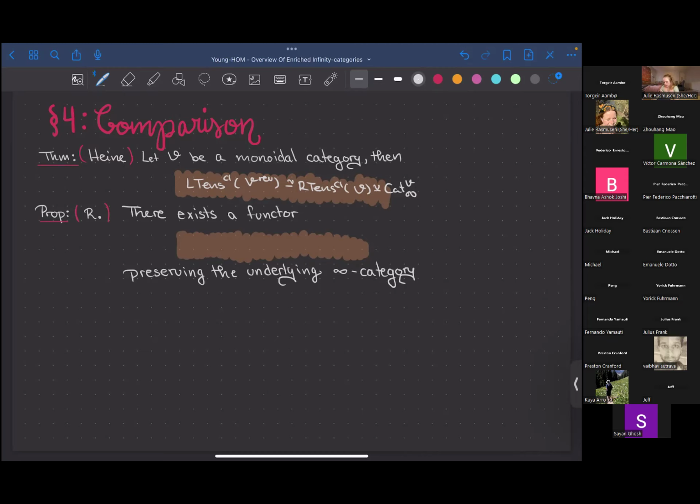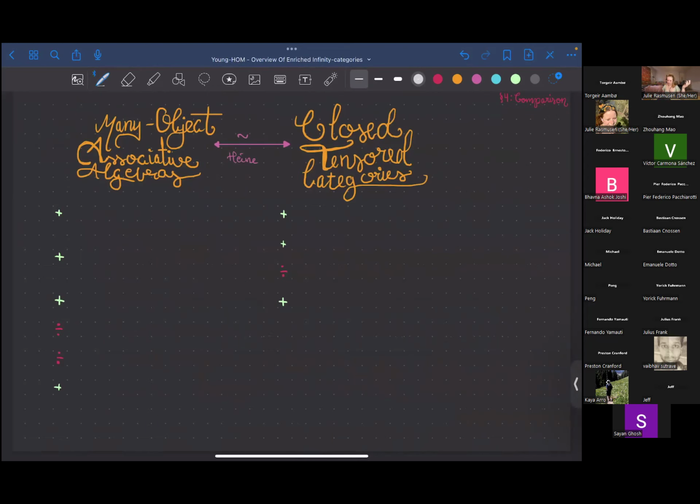Okay, so just as the last result, there exists a functor that goes from stable infinity categories and exact functors into spectrally enriched infinity categories, which preserves the underlying infinity category. And I won't go through the proof, but just mention that the interesting thing here is that it needs both versions of looking at these different enriched categories. So the final thing I want to say is a little overview of why one would use one over the other.